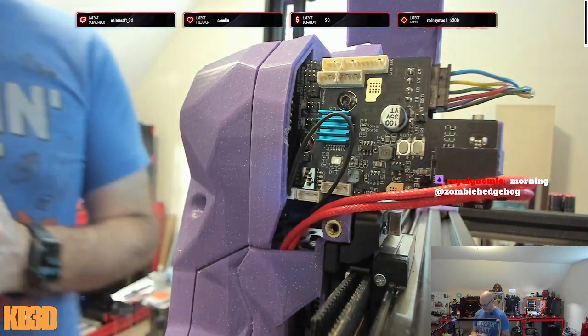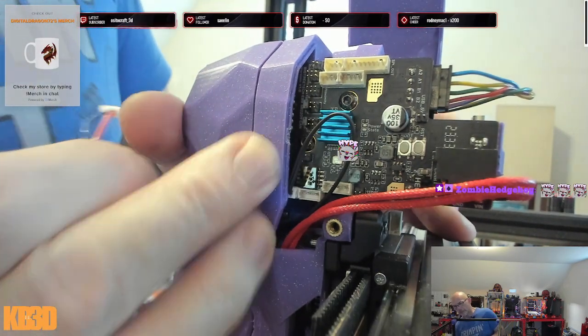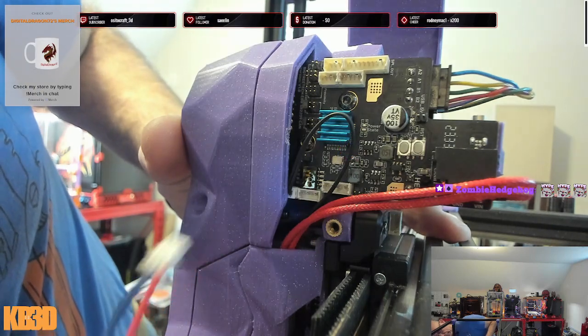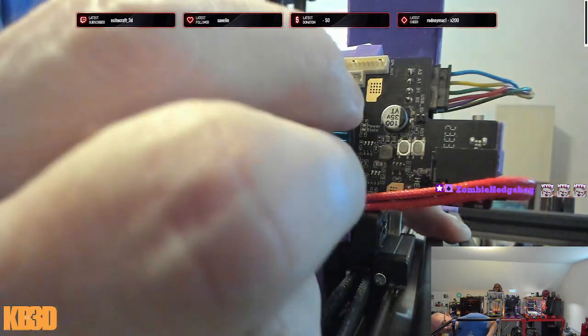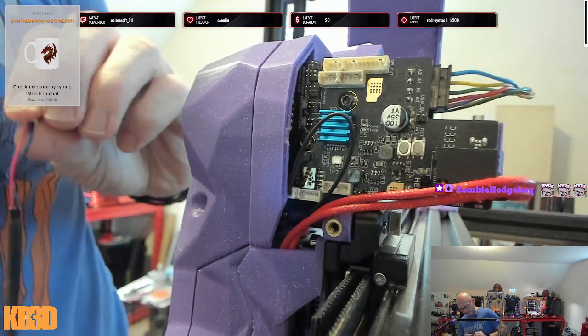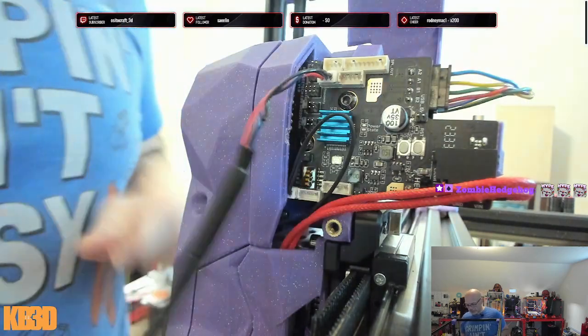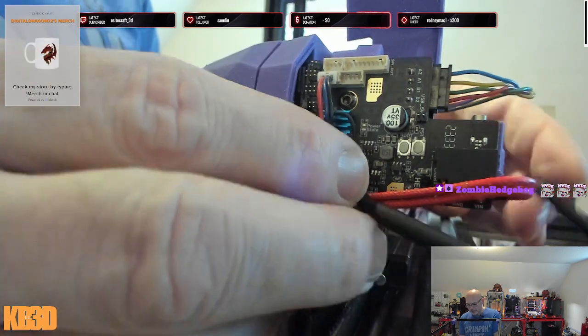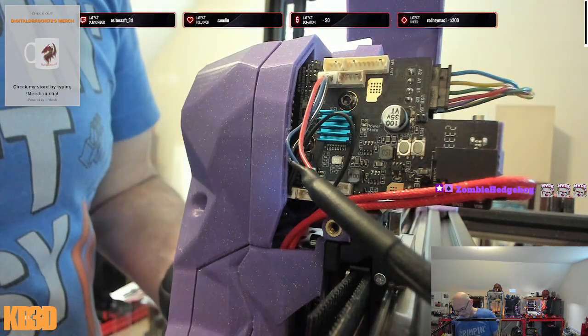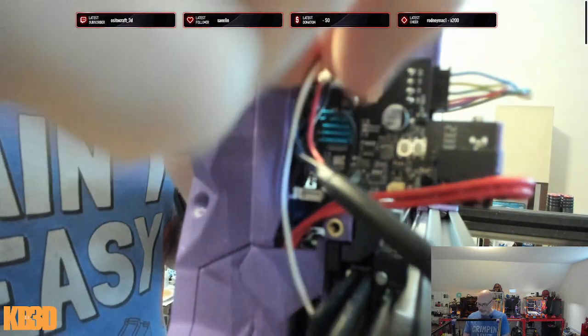Okay, so we just need to add these other two connectors in, and, you know what? I think I actually pinned this out to go in this. Yeah, the left one. And you got to figure out the right orientation for said pin to go in. That's going to go there. We're going to bring this down and around, and it's going to plug into the back. Our X end stop is going to come up and go right in the top there. And I validated the pin out.